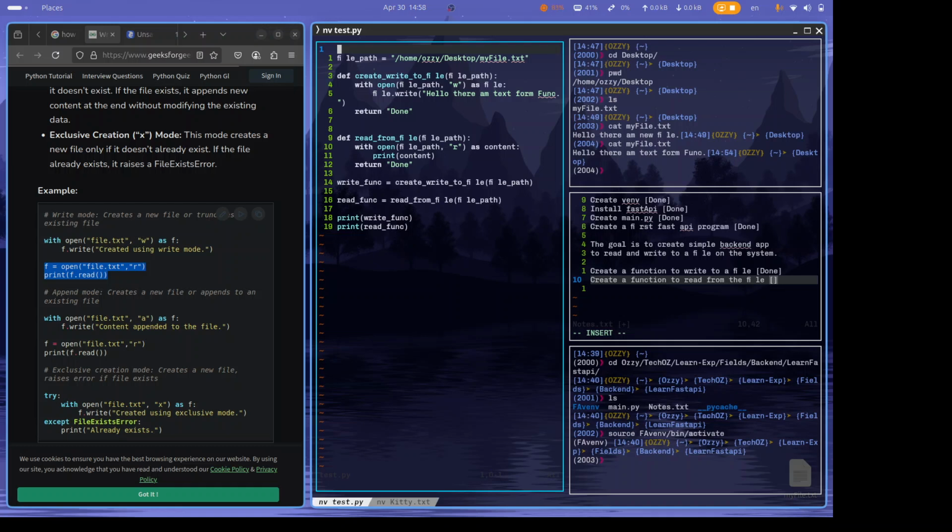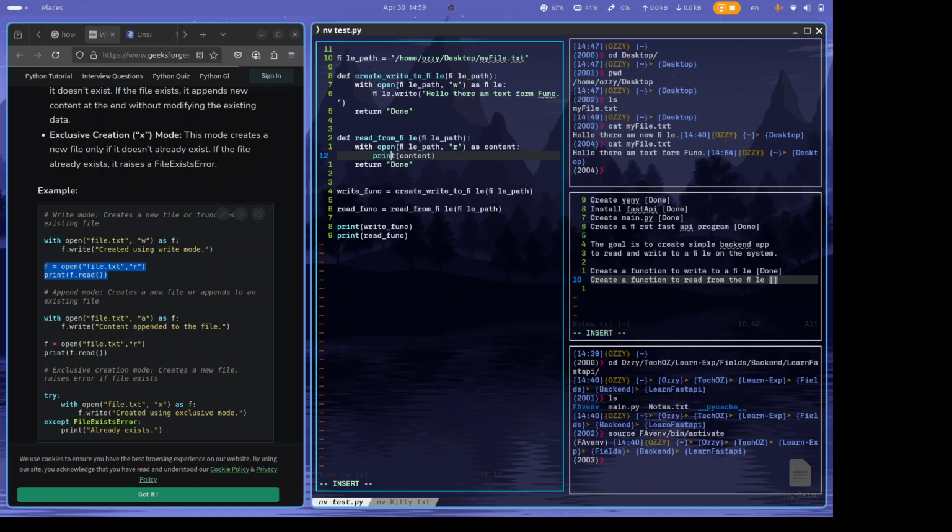So it says file path to read from, exclusive creation. What does this mean? So what's the error? Specify the open. Is it supposed to read directly or is something wrong there? Yeah, I forgot to use the read function.